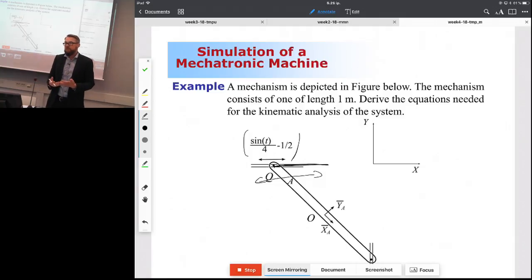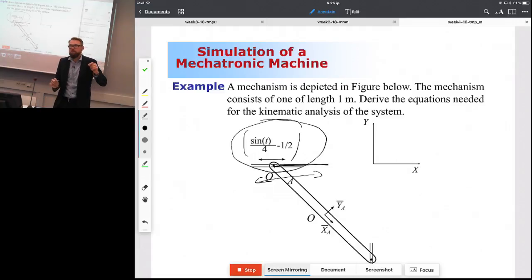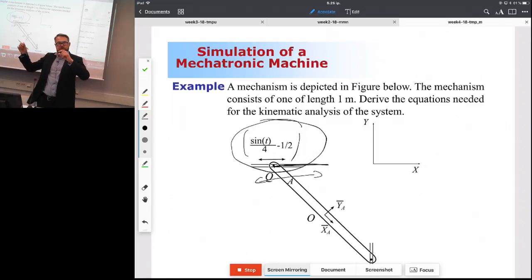And now I will use the kinematic analysis to solve how the system responds because of this. The information that I need to conduct this is the constraint equations, because they will tell me what the rest of the configuration is. This one here only tells me how this particular point is moving. But the other constraint equations will tell me the full configuration of this system. And then I will solve this by using a kinematic analysis. You're ready? Okay.